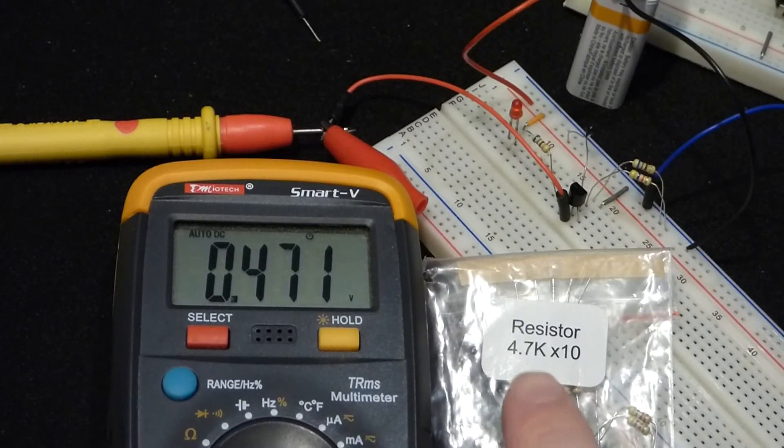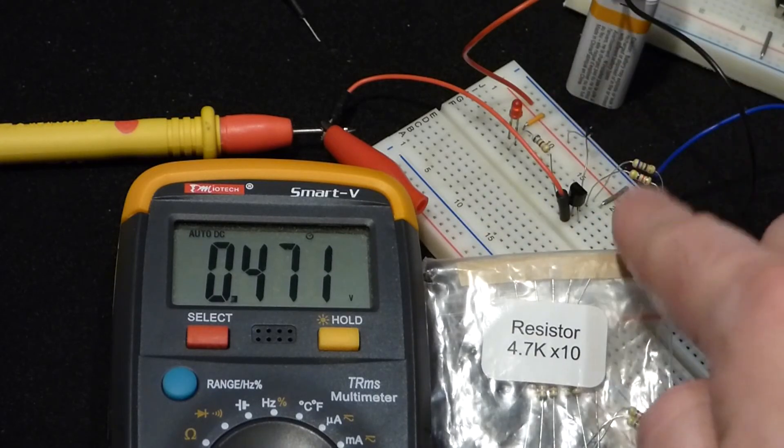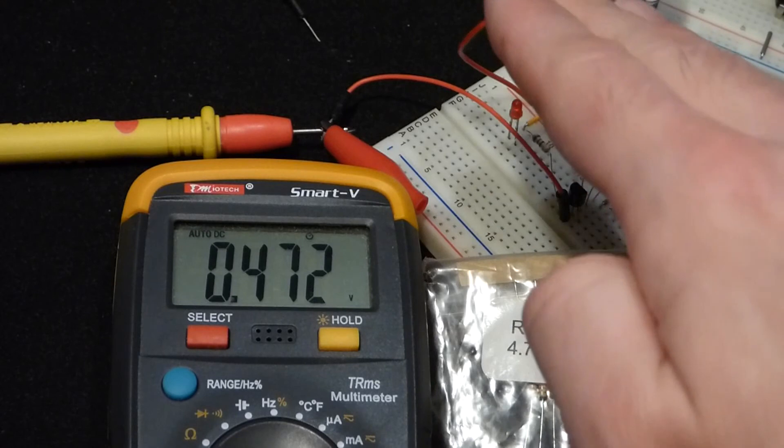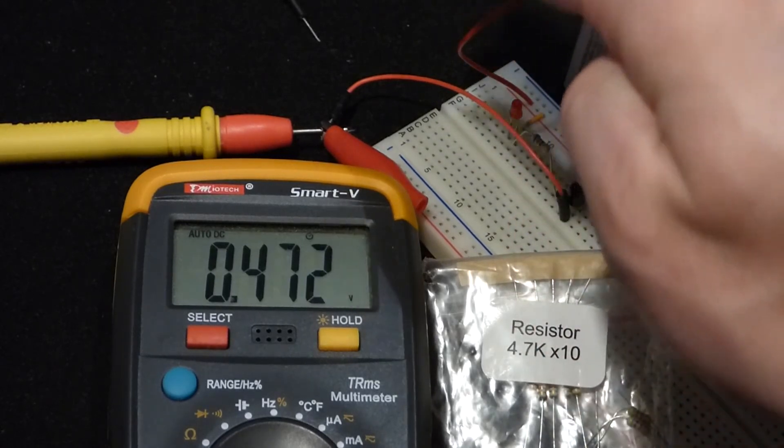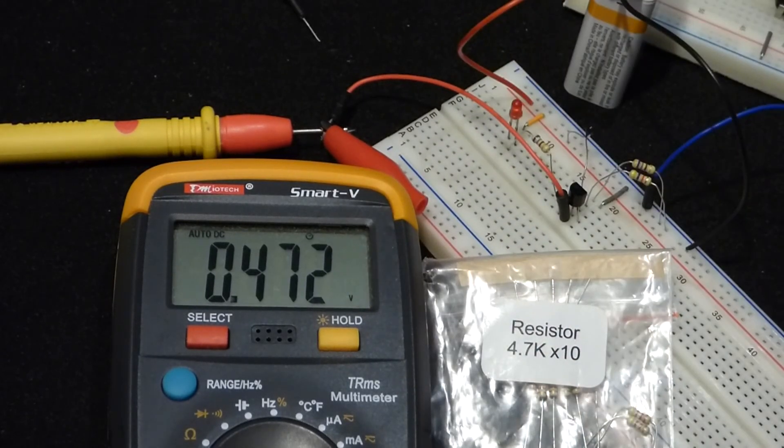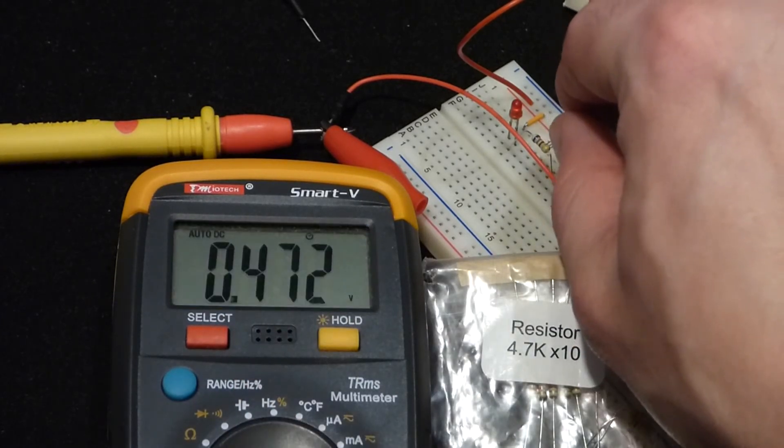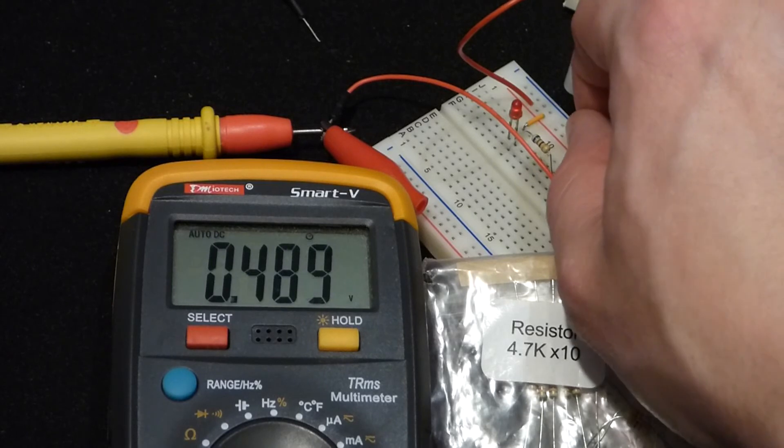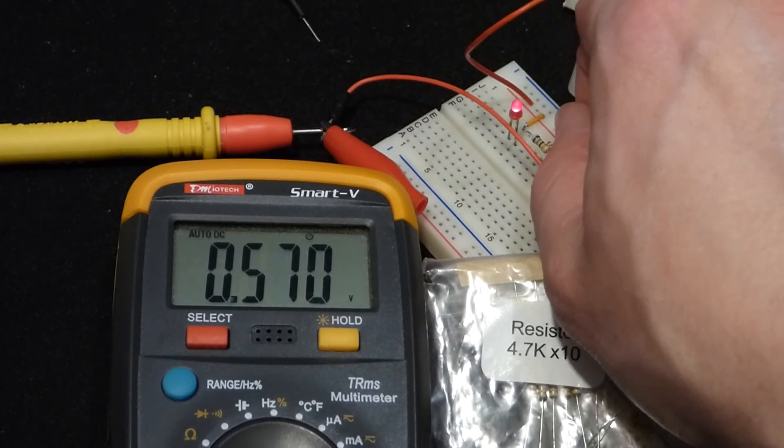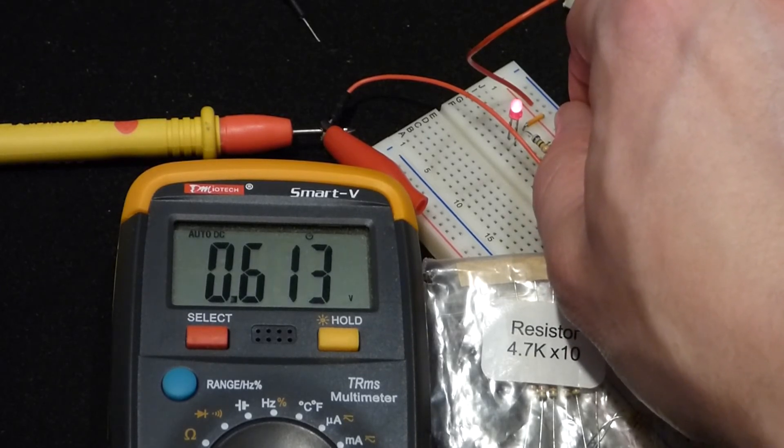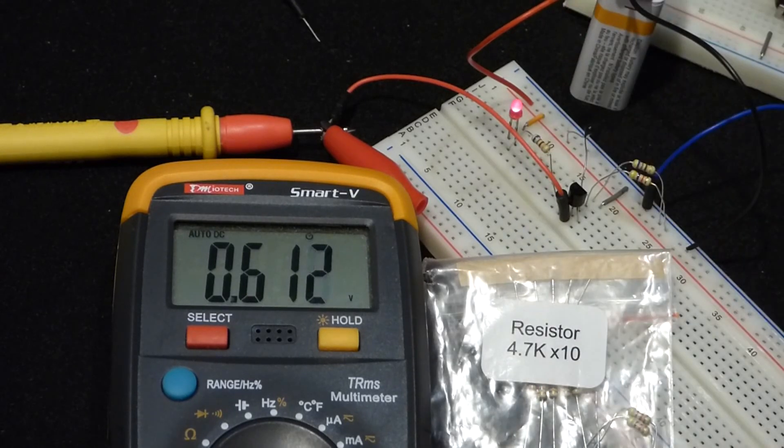So now I replace the 1 kilo ohm resistor with the 4.7 kilo ohm resistor. And you see with them in parallel, remember that is a 680 ohm resistor next to it, you can see it looks like there is no current going through the LED. I don't see a glow or anything. We have about 0.47 volts at the base. Now when I put the thermistor between my fingers and warm it up, you see the LED quickly turns on and gets pretty bright. We have about 0.6 volts now at the base of the transistor.